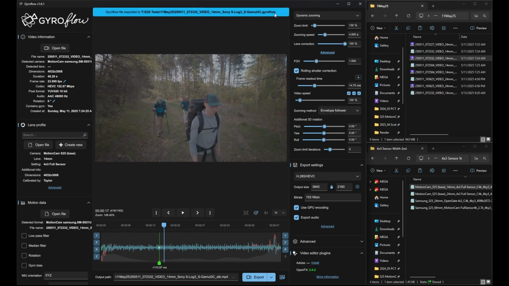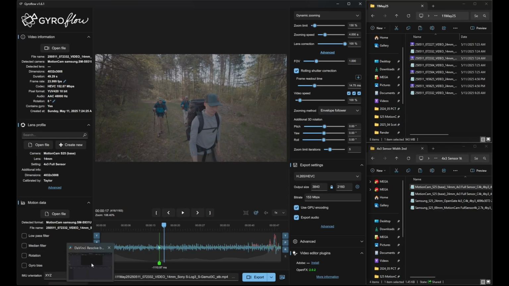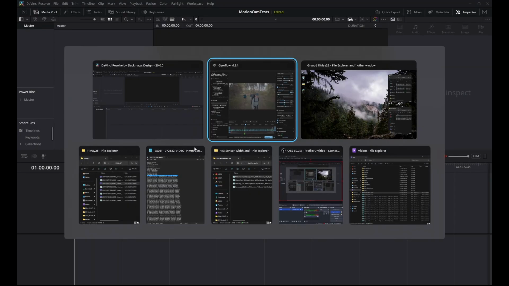When you go to save this, the aspect ratio is kind of baked in there, and that will prevent headaches in DaVinci Resolve later.